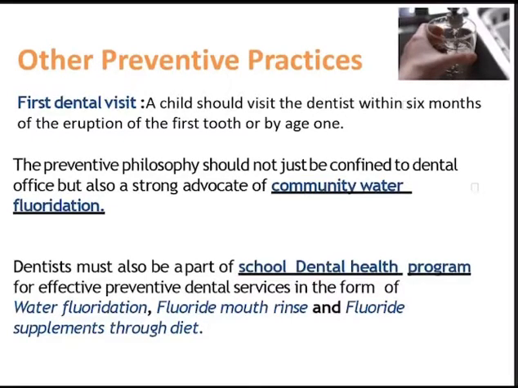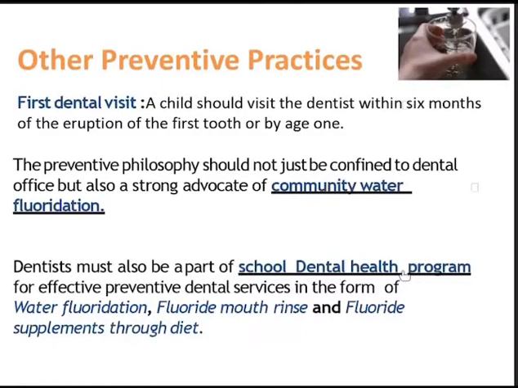Apart from that, the other preventive aspect is the school dental health program. The school dental health program is a very efficient and effective program where you give preventive dental services like water fluoridation, fluoride mouth rinse, fluoride supplements, as well as pit and fissure sealants. And you can apply topical fluorides, as I had mentioned earlier, fluoride gel and fluoride varnish, in the school dental health program.